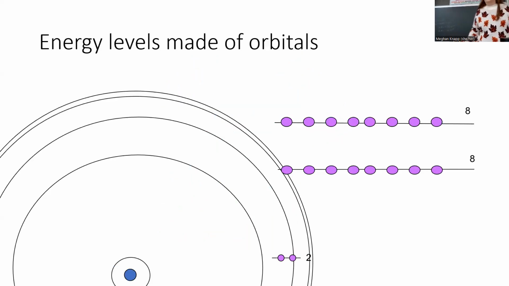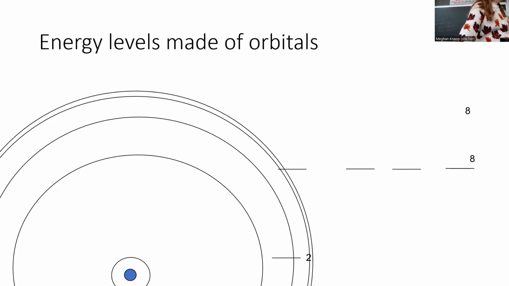We talked about these levels. Now let's get more into the complexities. We don't really have like one long shelf to put all these electrons on. It's really sets of orbitals, and the orbitals are going to be segments of these lines. So in the same place, we're going to have segments. Now the orbitals can each hold 2 electrons. So this is just one orbital down here that had 2 electrons. So to hold 8 electrons, I need 4 orbitals.